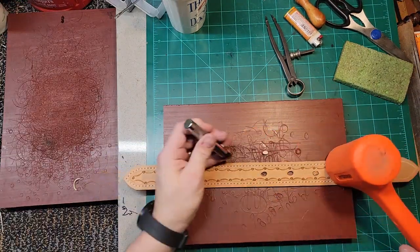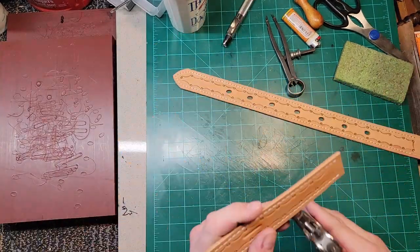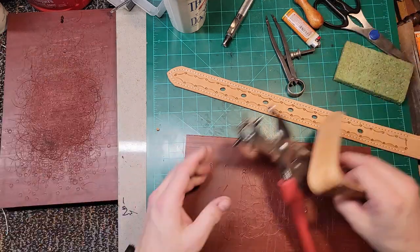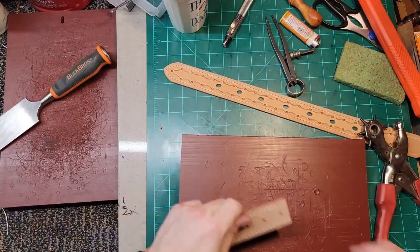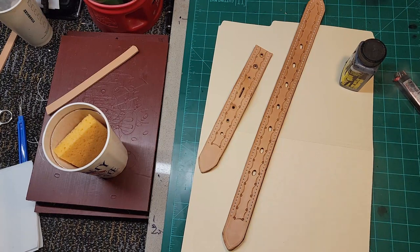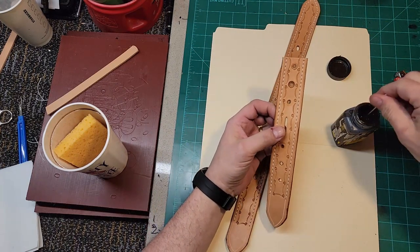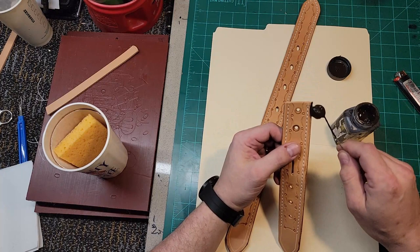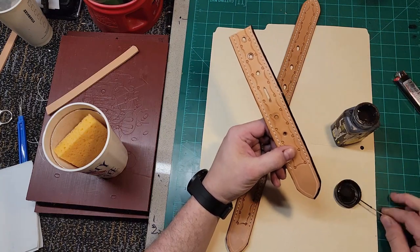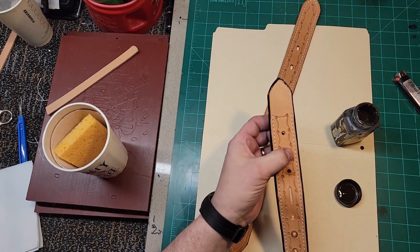Got the holes marked. Put oval holes in — same size as a regular belt. We're going to use the same buckle as a regular trouser belt or gun belt. I'm going to put the first three holes in, then trim this up so I've got room to work with it. What I did was measure out those holes by putting screws in and actually mating those up with the existing holes. Time to start edging — those have been burnished already. I put the edge coat on and let that dry — we're kind of getting to the home stretch, about three-quarters of the way through this project.